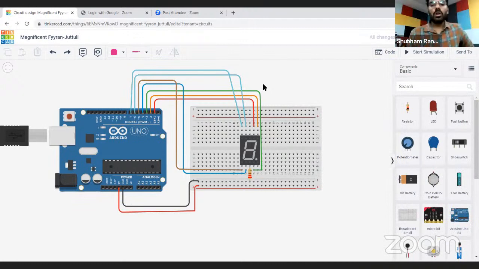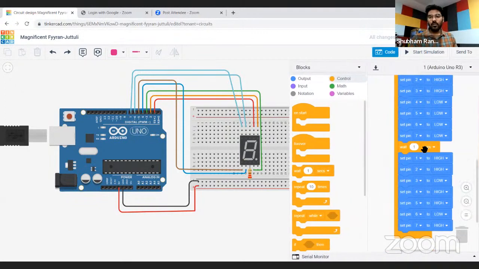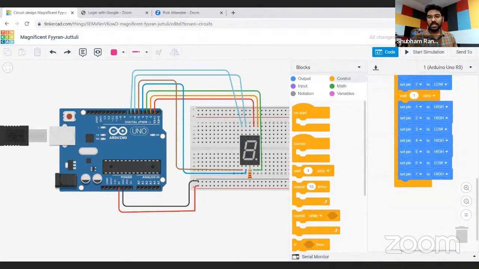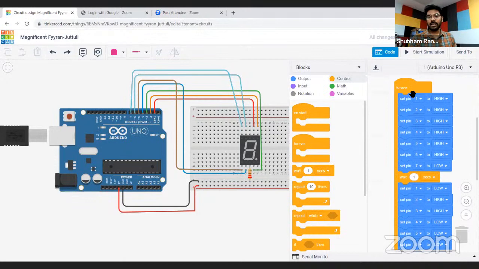Okay. So first of all, in the activity, what we have done is, first we represent the 0, and then in the 0, what we need to do is, we have already connected all of our LEDs to different things. Okay, and then in the coding we have already connected the pin number 1 to 7 over here.